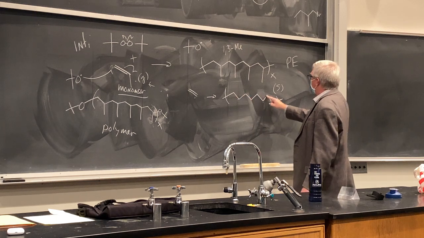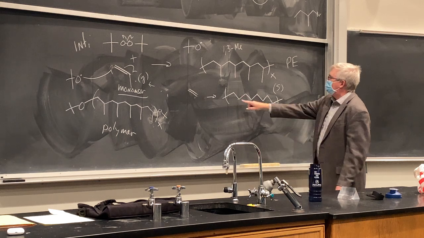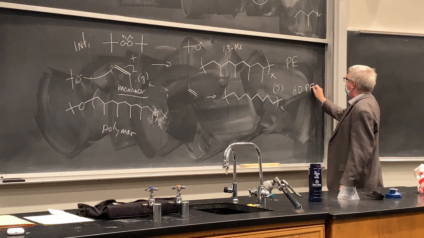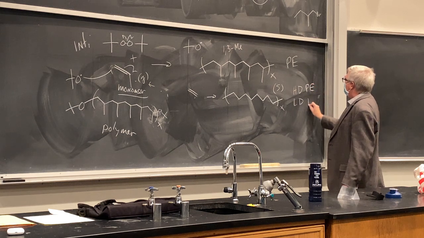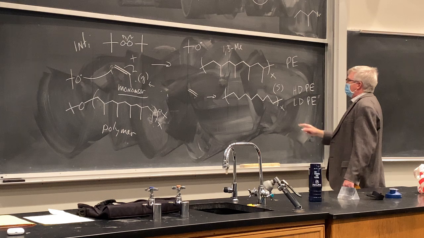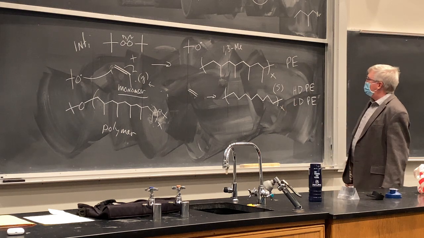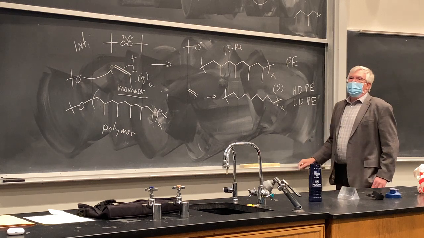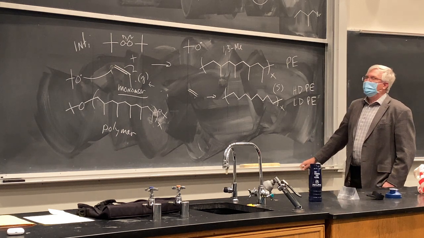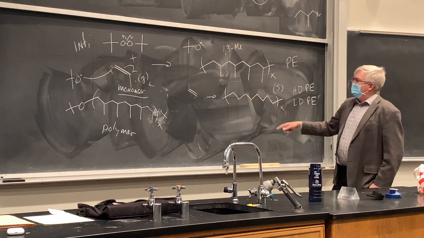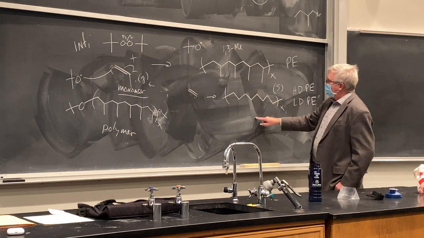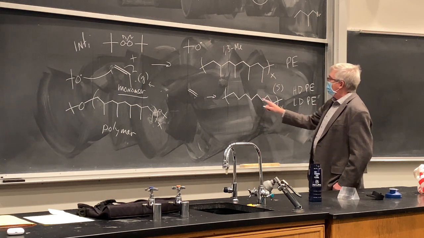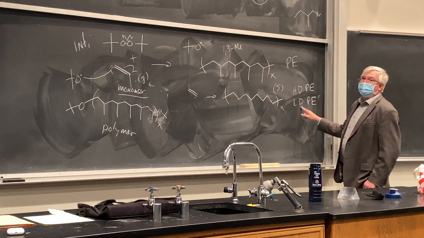1, 2, 3. Yep, there are 4 units there. It's just a straight chain. And maybe you've heard about high density polyethylene versus low density polyethylene. Most radical polymerization of ethylene will give low density polyethylene, and that means it's not isomorphous. It's not all the same chain length. And plus, sometimes you have branching that can occur in the radical process. If there's branching, or if these are short, then it's low density polyethylene.